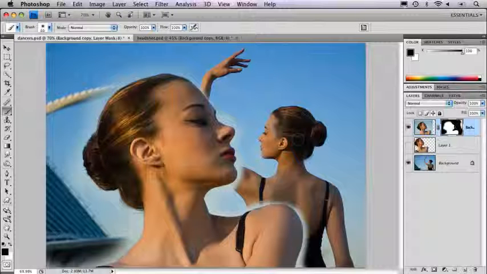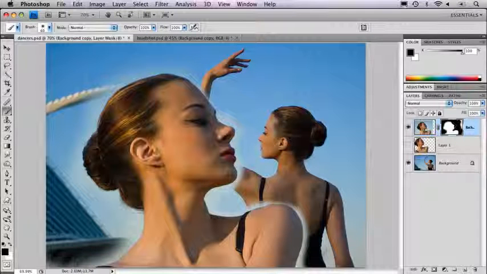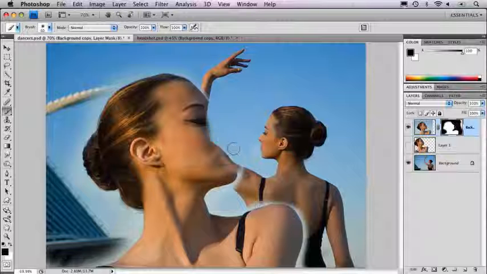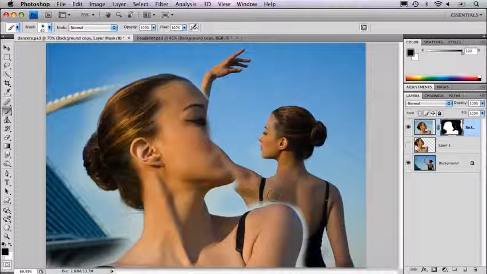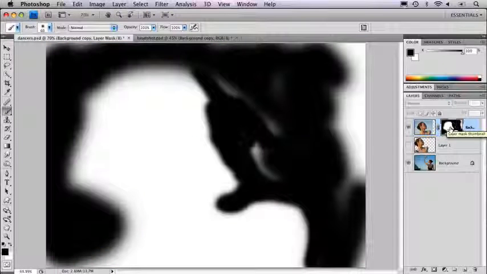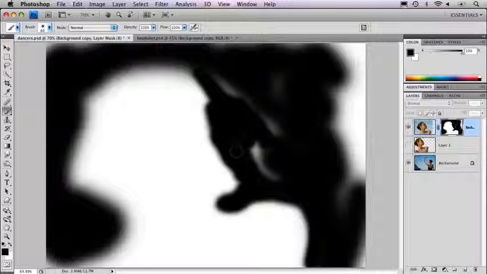Let's use that same example in this point. Let's say as I was doing my masking, I wasn't paying very close attention and I deleted too much. Well, I didn't really delete it, did I? I hid it because of this mask. Let me just actually show you what the mask is looking like. Pretty weird, but it's the black areas that are hiding parts of the layer.